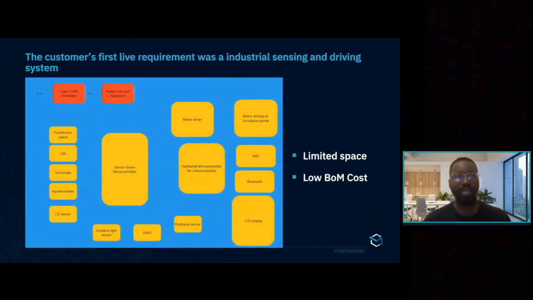Okay, that was how this customer developed their industrial sensing and driving system in the CircuitMind platform, optimized their design, got different options, and chose the design that they wanted to go forward with. At this point, I'm going to pass it over to Basilio, my co-founder. He's going to tell us about how the CircuitMind platform works. What's under the hood? How can we automatically generate these optimized circuits and schematics very quickly and accurately for your needs? Thank you.